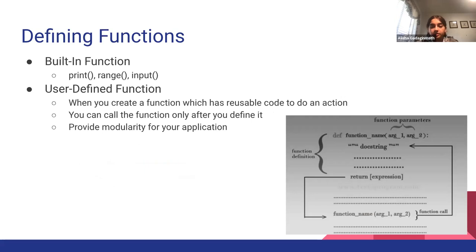It's essentially when you create a function that has reusable code to do an action. For example, you have the function, and then you have parameters, and there's certain code in it. After that code, you would call the function after defining it, and state what the parameters were, but instead of variables, they would be numbers or strings or something of that sort. This call would go back up and plug these numbers, strings, or whatever into the parameters of the function, and it would run that code. If you have a return statement, it would return a value, or if you don't, it would essentially return nothing, but your function could have print statements, which would print out values.